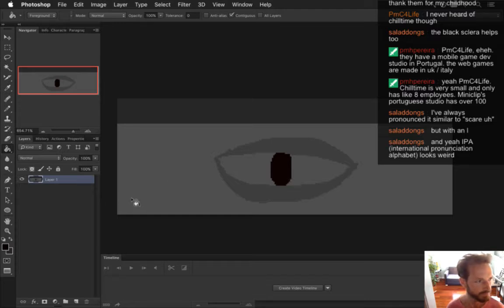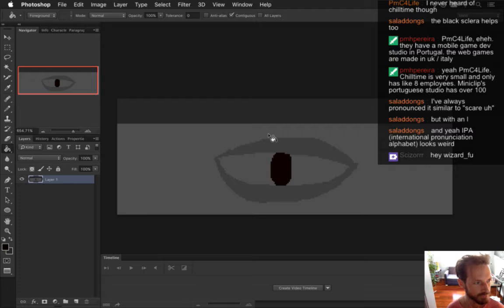What? Sclera. Oh, it's like sclera. Right? I've never really understood how that works. I understand the upside down E part, but everything else with the vowels, I don't know whether it's I or E. What's up, Scissor? Welcome.